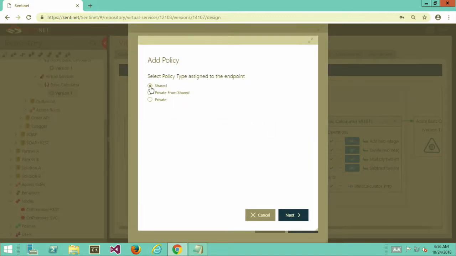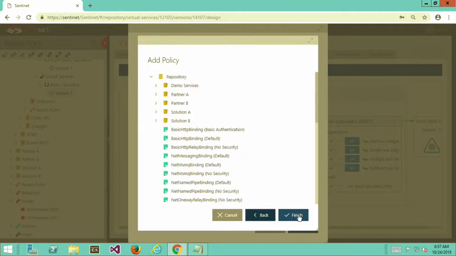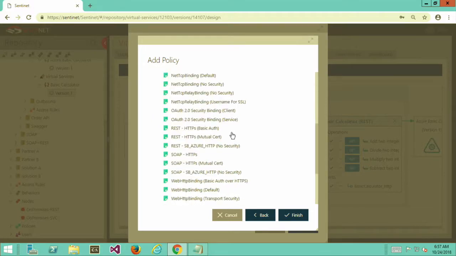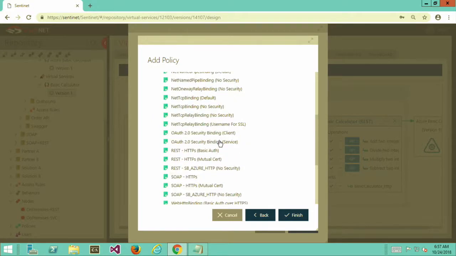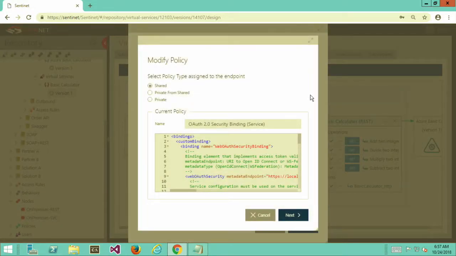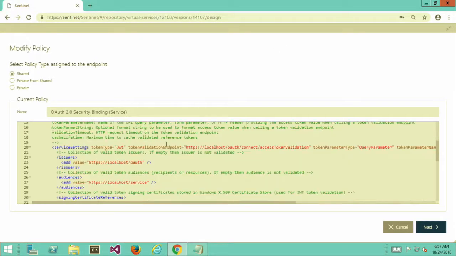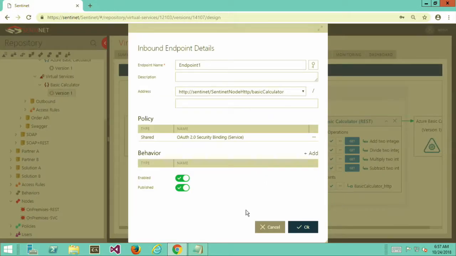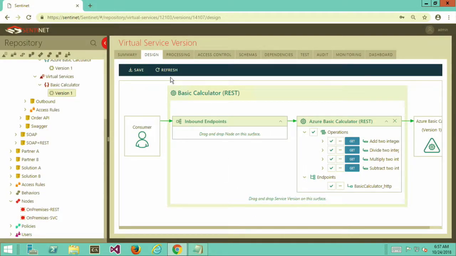That's where the OAuth all goes into. So you can select from predefined policies, and you can find a policy that is called OAuth service side. If you look at that policy, I'll show it full screen, it's just a whole bunch of XML that actually provides this configuration. But in this case, I'm going to cancel everything I do by hitting refresh and come back to the already pre-configured case.